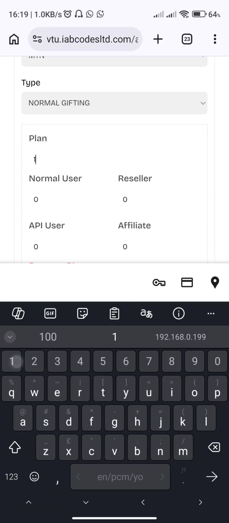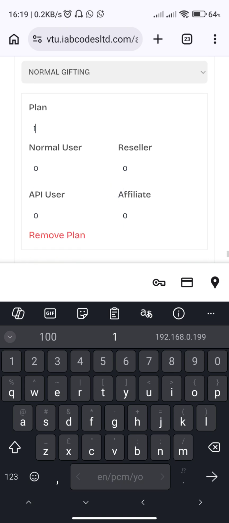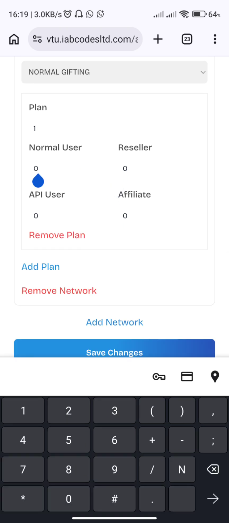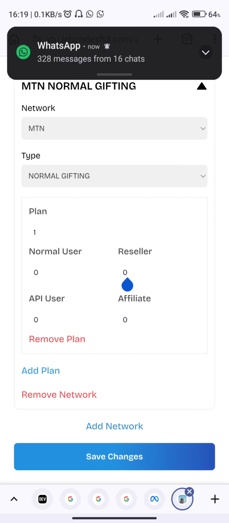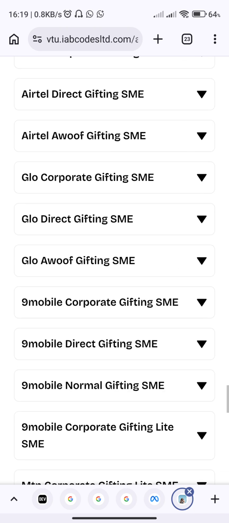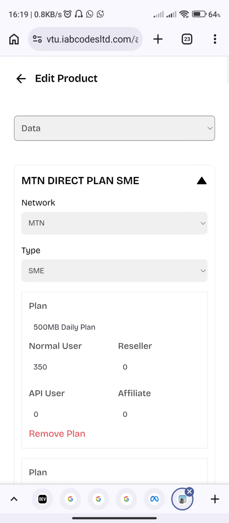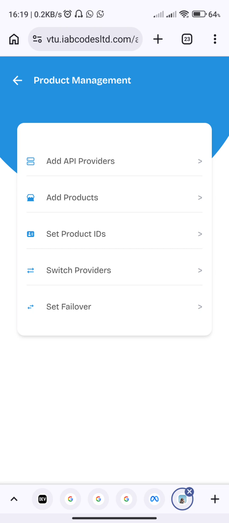Maybe it's 1 gig, maybe it's 3 gig, whatsoever. Then set the amount you want to sell the data for, for normal users and for resellers. When you are done, you click on Save Changes. That's it. Let's go back. That's how to add products.